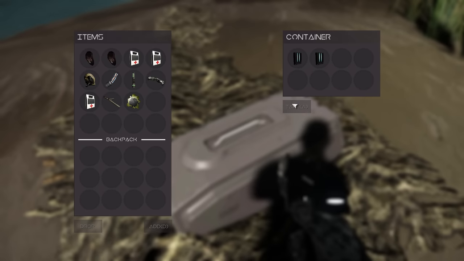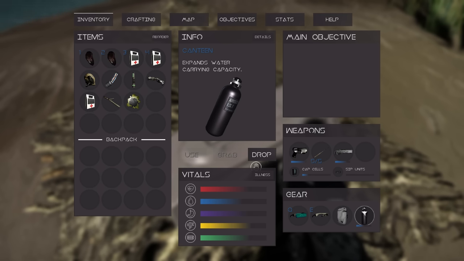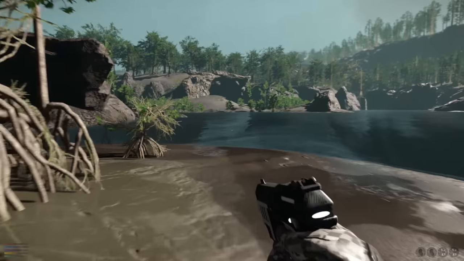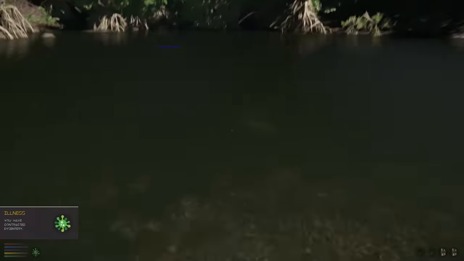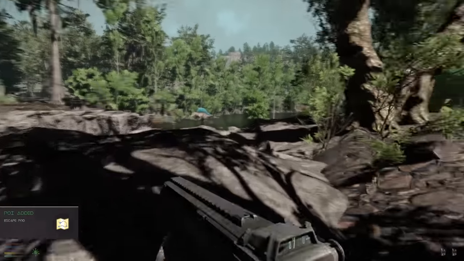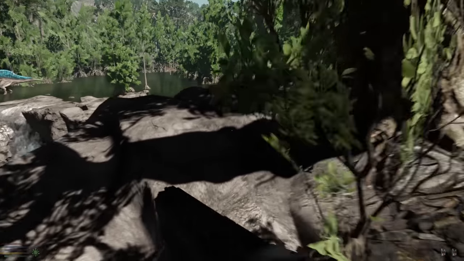Solar panel! I don't know what that is, but nice. That's ammo clip. Expands water carrying capacity. Oh! I didn't see that in the dark. Oh, no, I got dysentery. No, stop drinking it! Stop it! It's another escape pod. I knew there were others. Oh, my God. Oh, he's glorious.